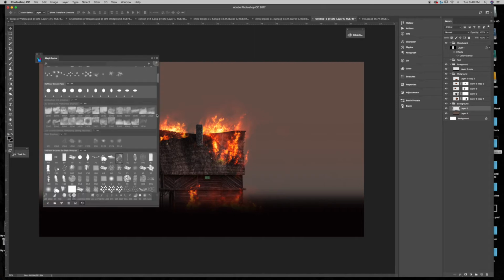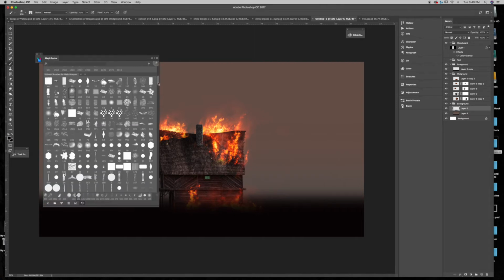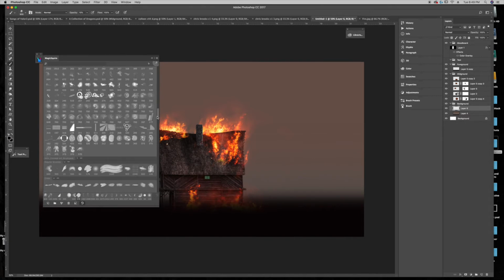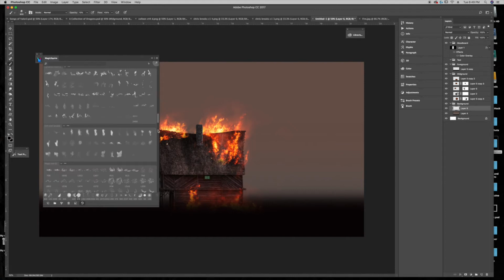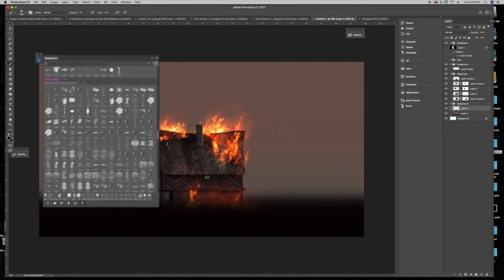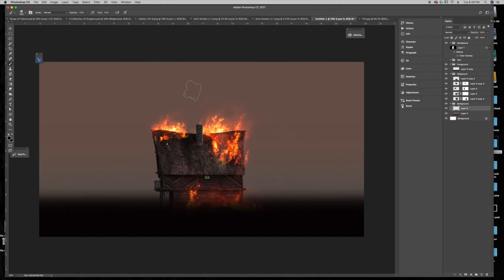Smoke. Again, you can use any brush that has a rough edge. For me, I use Ron's smoke and cloud brushes. You can pick them up off of Daz3D.com. He's got a great set that does a chunk of the work for you. You could also go in with a cloudy brush. Here's one of Greg's brushes, and you could go in and make it yourself.